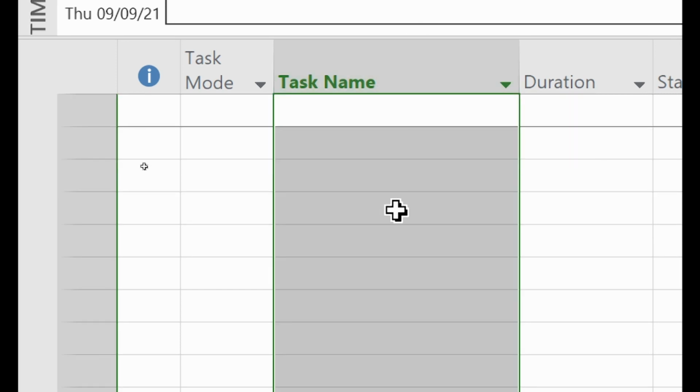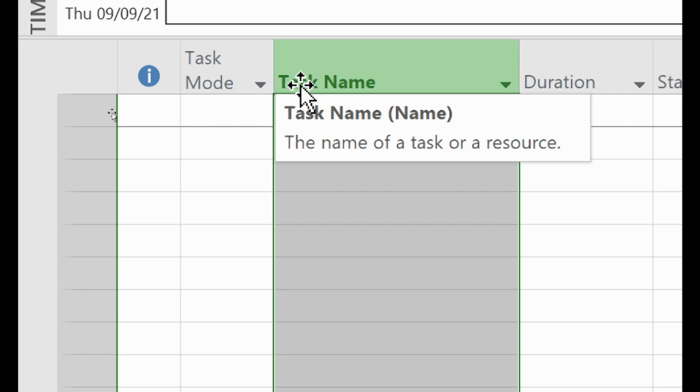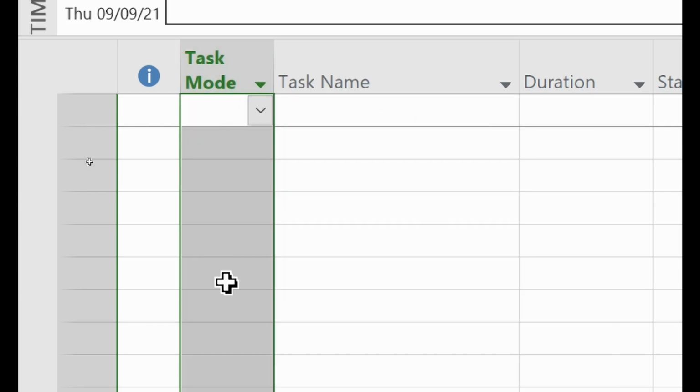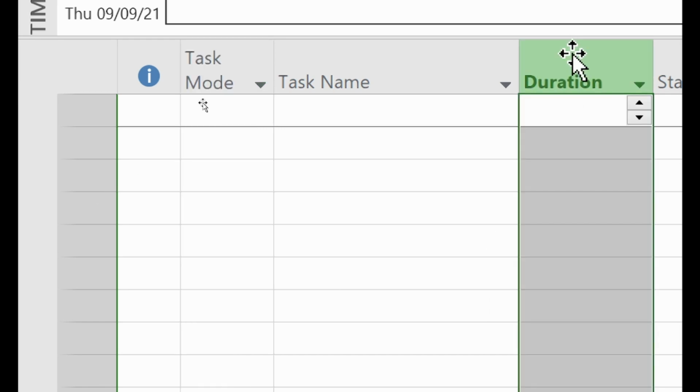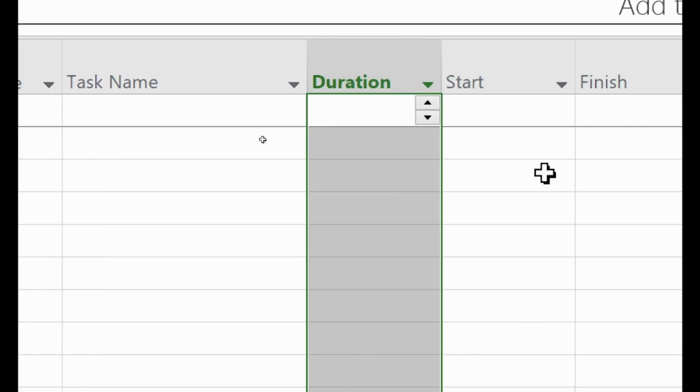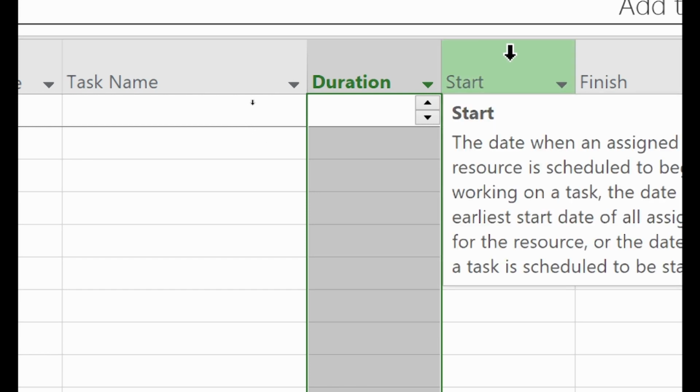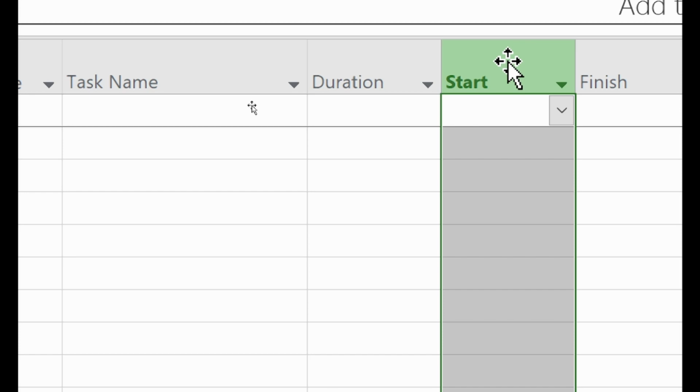what I have selected just now, the header or the heading name is what? What is written here? Task name. What's the heading name of what I've selected? Task mode. And this one? All right. So you see that when I bring my pointer on it, it changes to a down arrow. When I click, it highlights the entire list. Now, the entire list we are talking about is called a column.